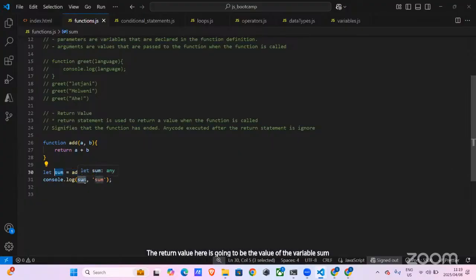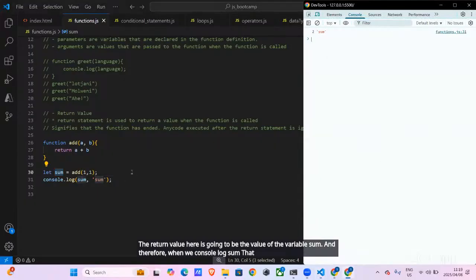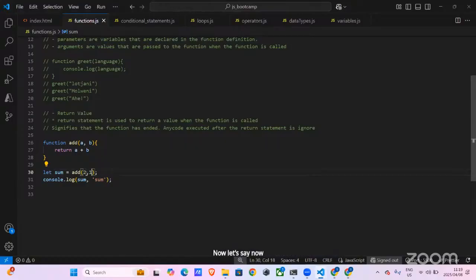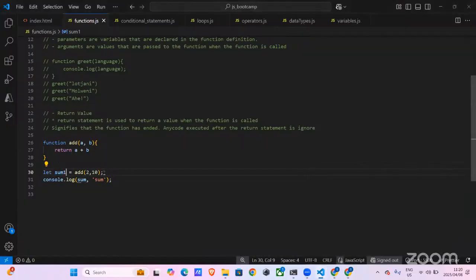Therefore, when we console log sum, we see a 2. Now, let's say 2 plus 10. The answer now is going to be 12, right? Hey, let me just do this.